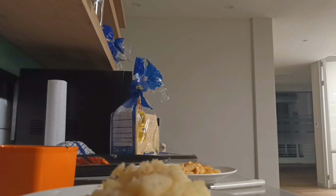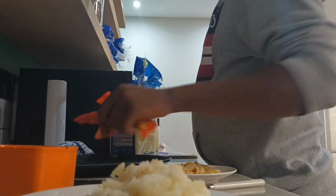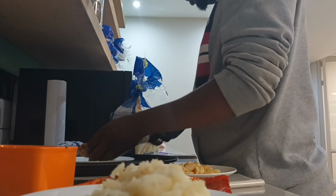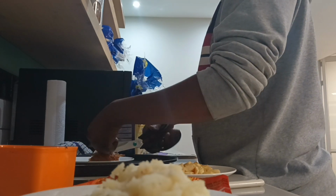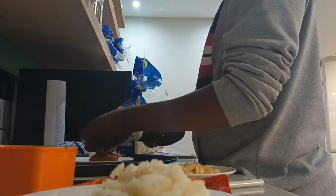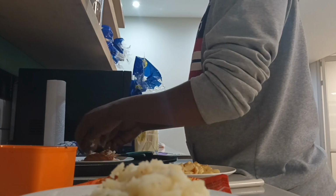Almost forgot, we have our chili sauce as always. So as I was telling you, because I'm serving, I would just say chop it up. Chop it up, take out all these bones that are in here.